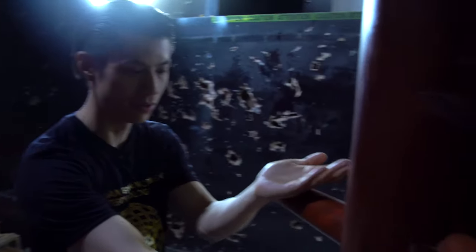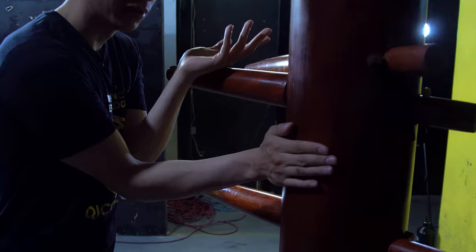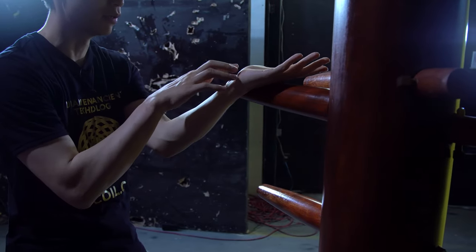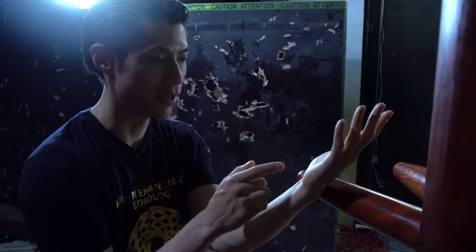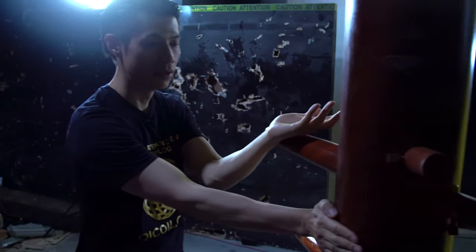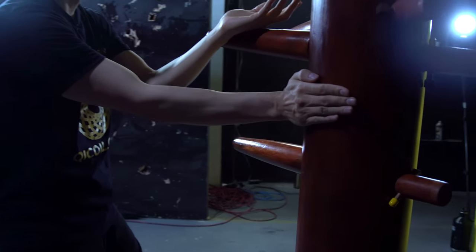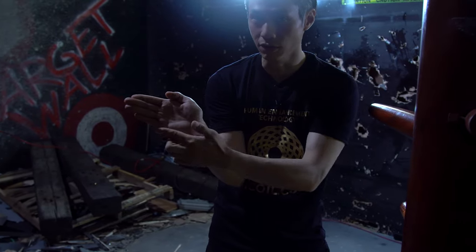Let's look at the hand positions in more detail. From the last one we ended up like this — the Tan Shao. Many mistakes that people make are being too close or too far away. You want to have the elbow low and you want to have this about 135 degrees. The palms should be fairly flat. Another mistake people make is they have their Tan Shao angled or just straight, but it should be almost flat, parallel to the ground. For the Dzem, some mistakes people make is they open their fingers — not a good idea because if your finger gets caught you might hurt it — so keep your fingers together. The pressure should be on the lower part of the palm, not the middle.